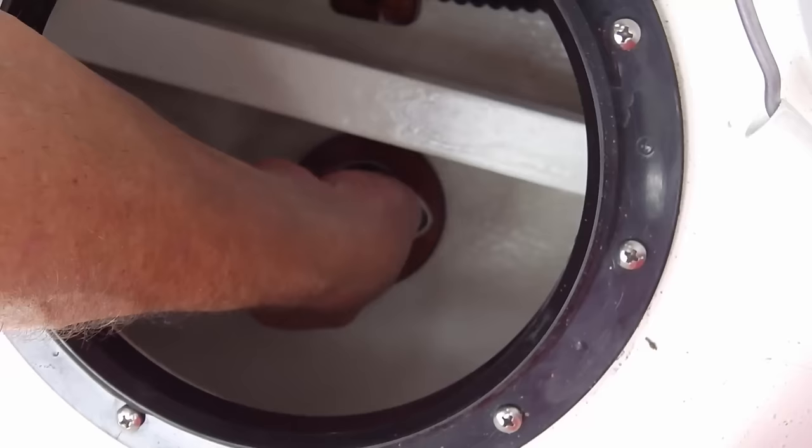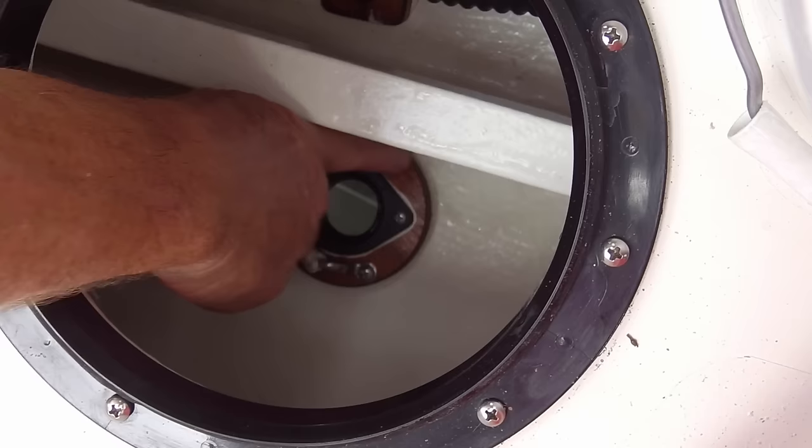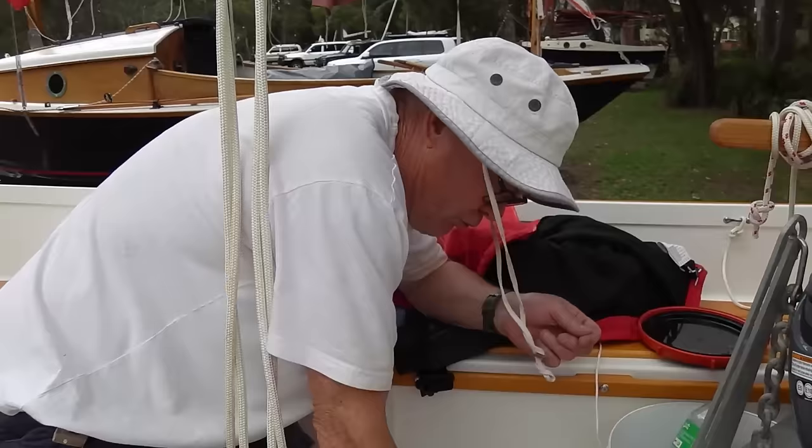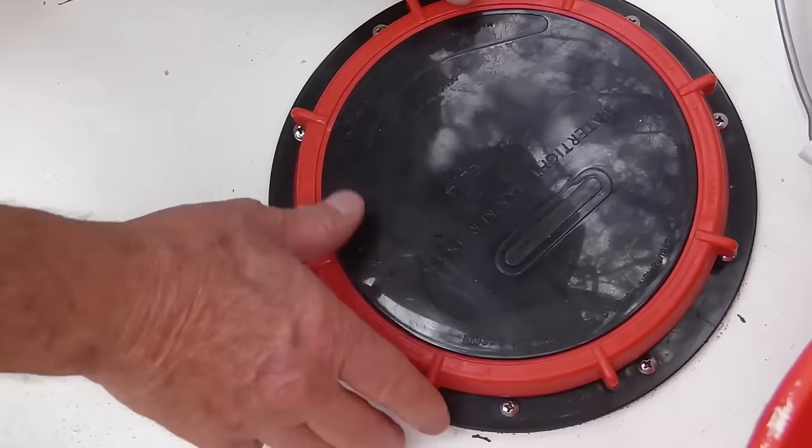There's the bung just here. And then you see, there's the ground below. So the water just basically starts gurgling in here like a jacuzzi. Once it's full, then I just simply put that bung back in, like so. And I've got to wobble the boat around a little bit forward to make sure there's no air trapped in there. Put the hatch back on. So that's it, pretty much.